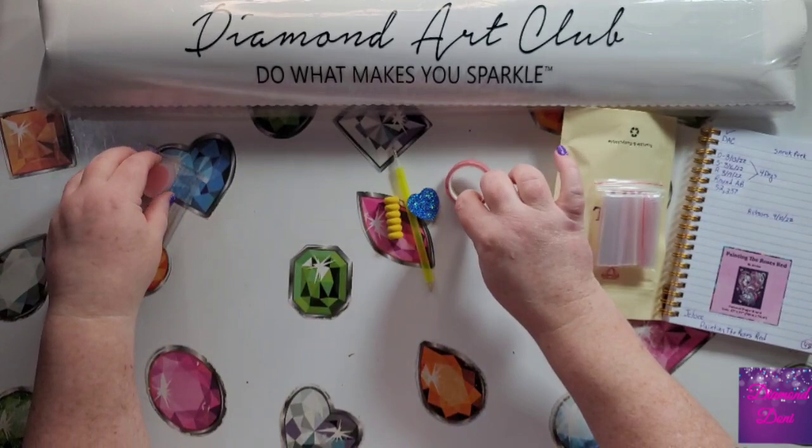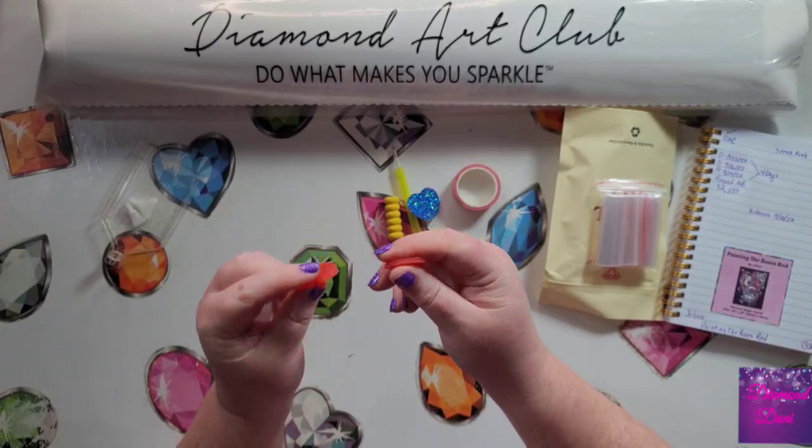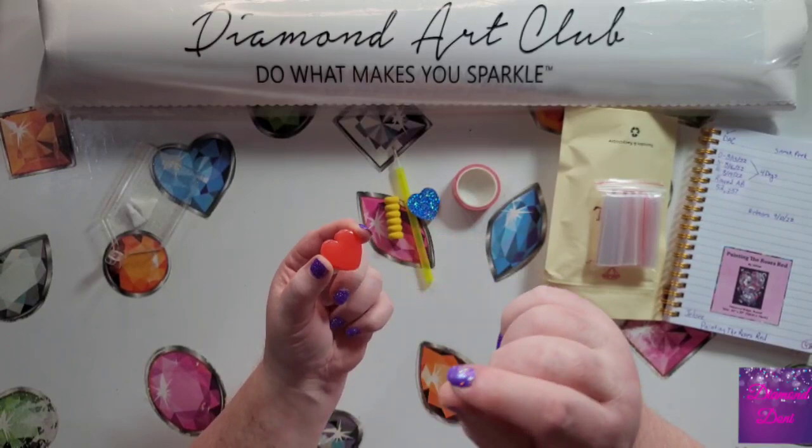That's cute. You also need wax for diamond painting. So they provide you with two heart-shaped wax pads. They are covered in a thick plastic cover on both sides, so make sure you're not trying to poke through the cover when you are dipping your pen in the wax. It should be very easy to stick your pen through the wax.